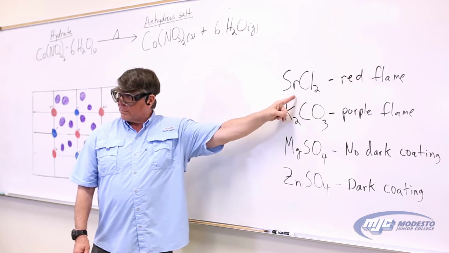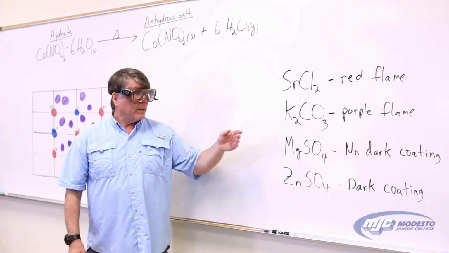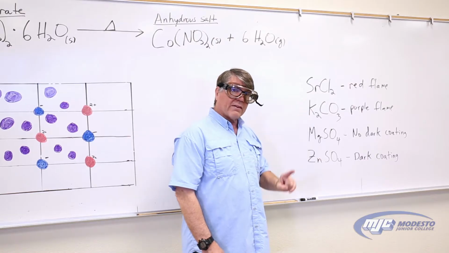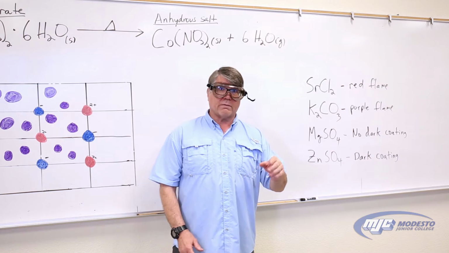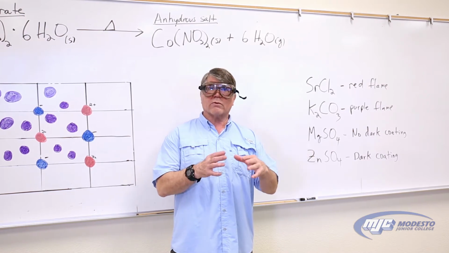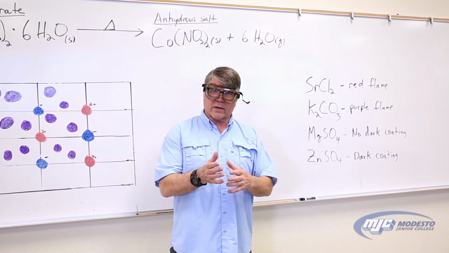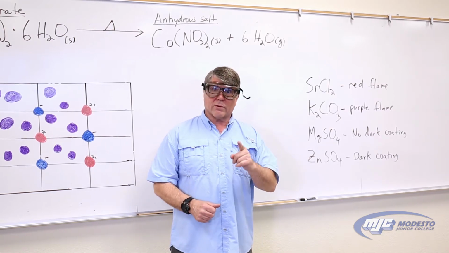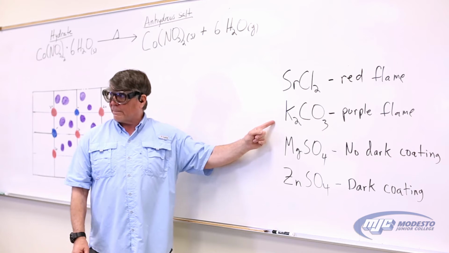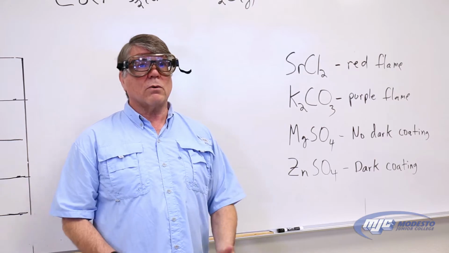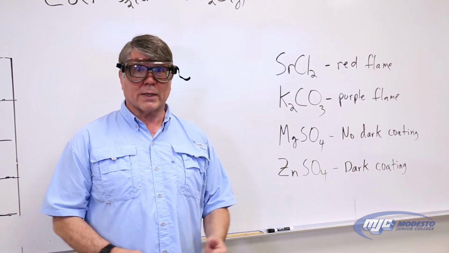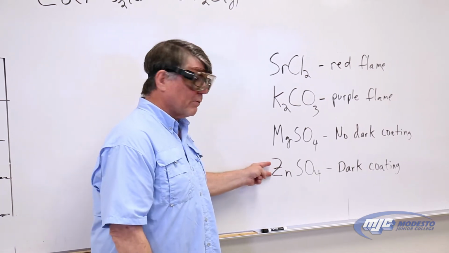So if we see a red flame, we know that we have strontium in our anhydrous salt, and that must be strontium chloride. Well, if we don't see a red flame, if there's potassium carbonate in there, it ends up that potassium atoms, when you put them in a flame, give this kind of light purple or lavender flame. And if you see that color, which I'm going to demonstrate for you, then you'll know that you have your anhydrous salt as potassium carbonate. Well, okay, so let's say we don't see red, we don't see purple. Well, we ran out of colors, okay, but we still have 2 other possibilities.